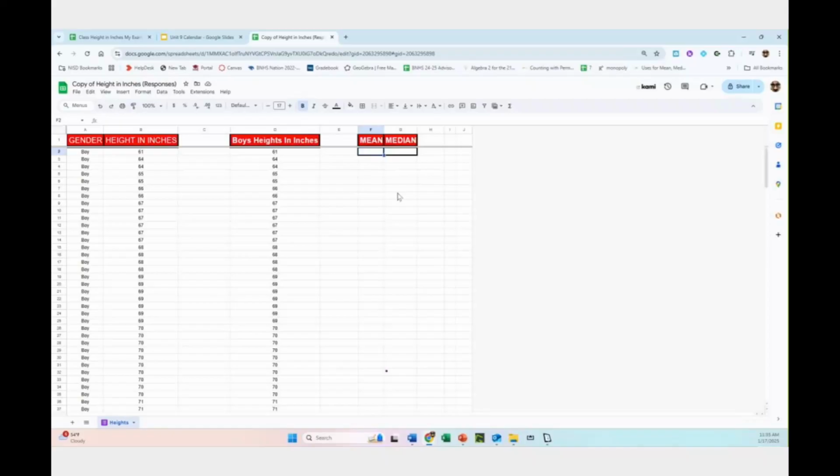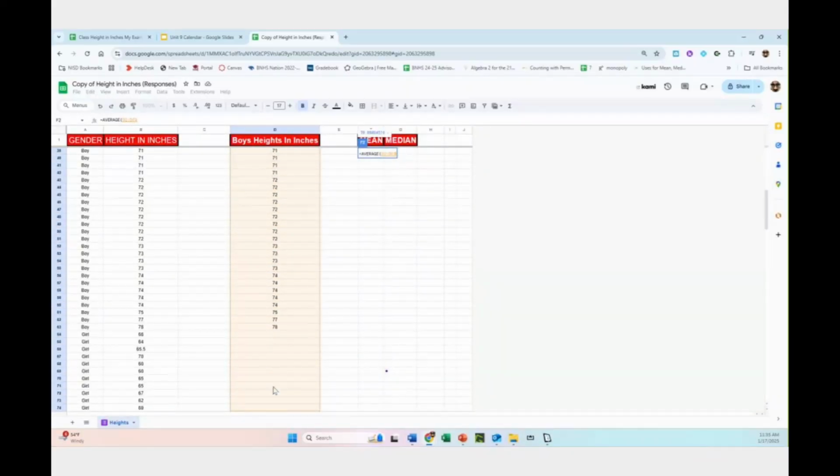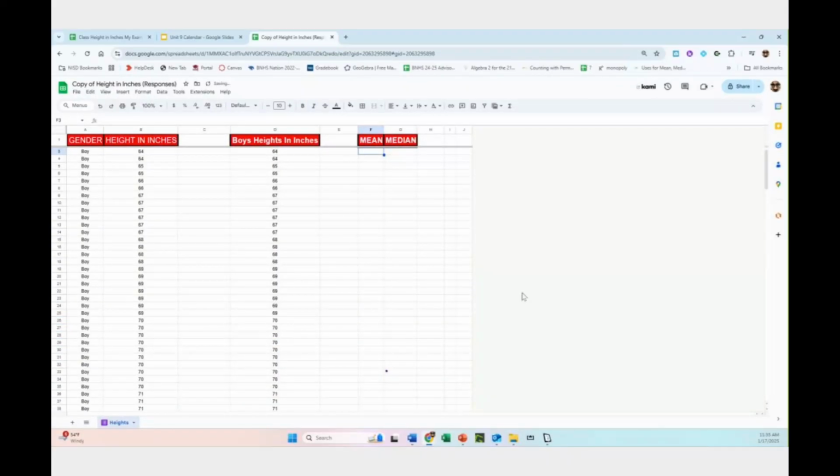And so, by the way, if you're making a spreadsheet, you don't need any data in there to make your formula. Like, I can make a formula for mean without having this data in here, but I am going to use this here. So remember, to write the mean, that's just the average. So I'm going to do equals, and I'm going to start typing the word average. Let me see, average in parentheses. And once those parentheses come up, I want to select the range of cells that I want to find the average for. I'm going to click all the way down to the bottom, and I'm going to hit enter.